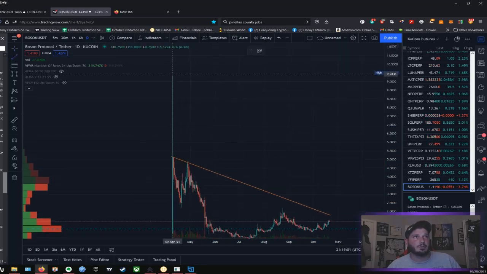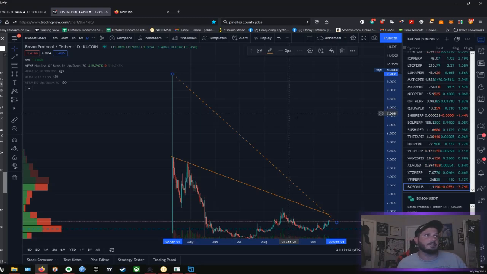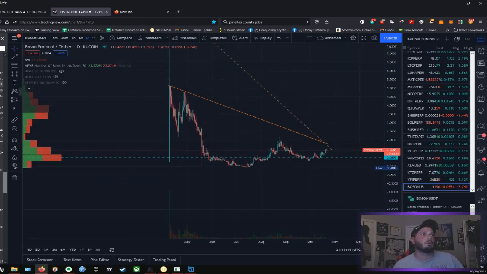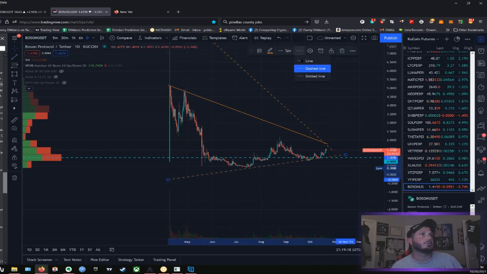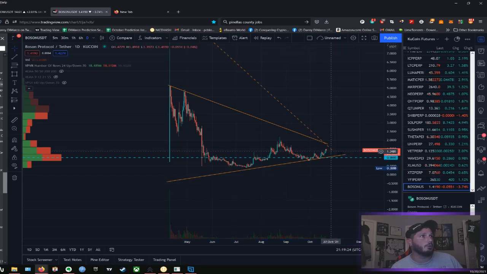But what I can do is make a line for that as well. What I do is I like to change it to a dashed line. This dashed line gives me the ability to know that it's secondary. Okay, I'm then gonna make my bottom line. Let's make this solid. So actually, we have a pretty good looking triangle.